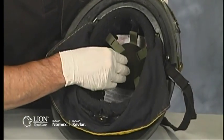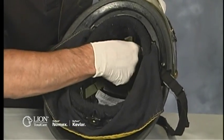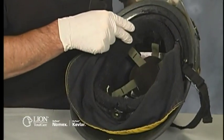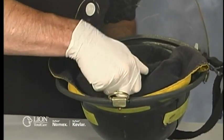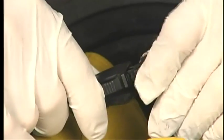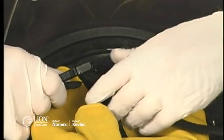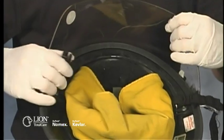On the inside of the helmet, look for cracks, deterioration, or other damage. Check for torn straps, torn padding, or breaks in the helmet suspension system. Inspect the headband for tears, breaks in the plastic connectors, and broken or loose adjustment ratchet. Make sure the chin strap has no damage and the attachment buckle and adjustments work properly. If any damage or malfunction is detected, document it on the inspection form and do not return the helmet to service until it has been repaired.